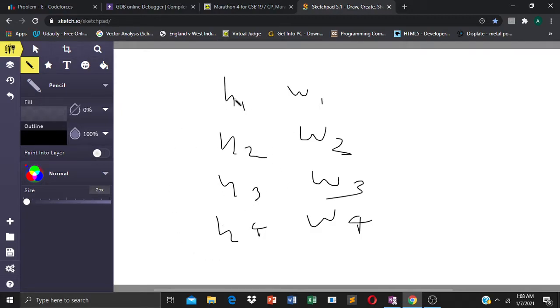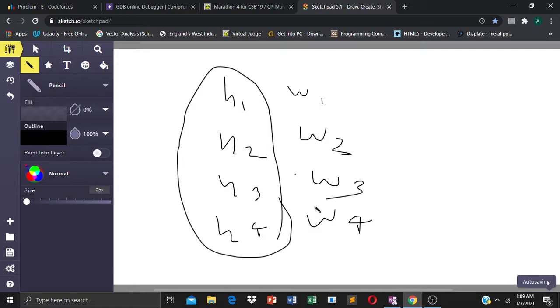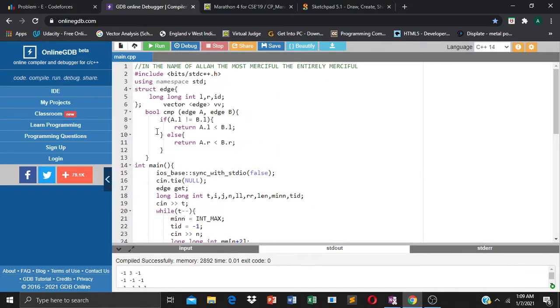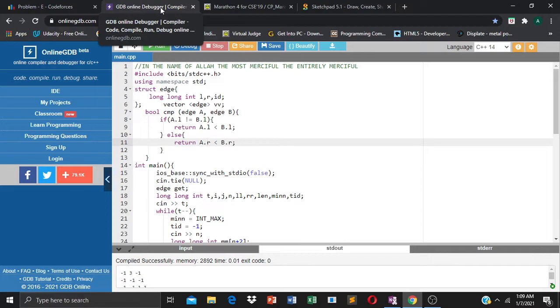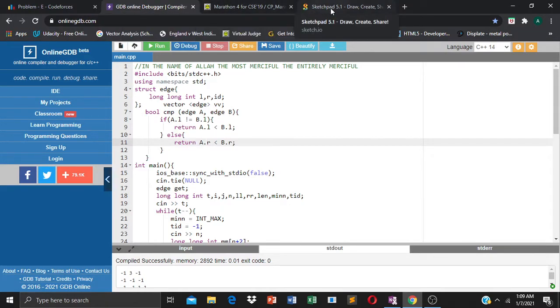These values are already sorted, and I did a simple pair sort according to the first element.